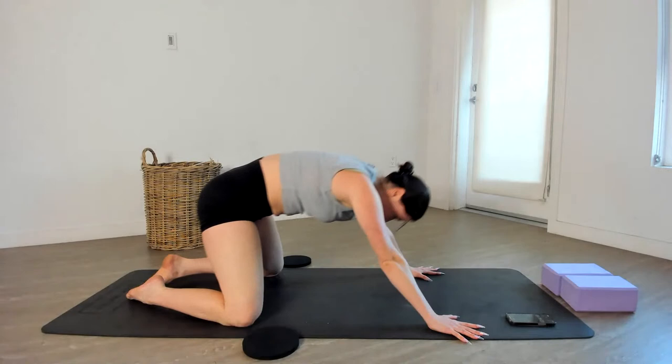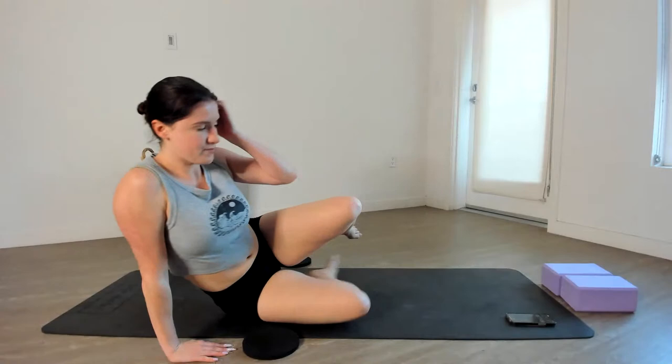All right, you guys. Let's come to seated with our left leg extended, our right knee bent to the side.